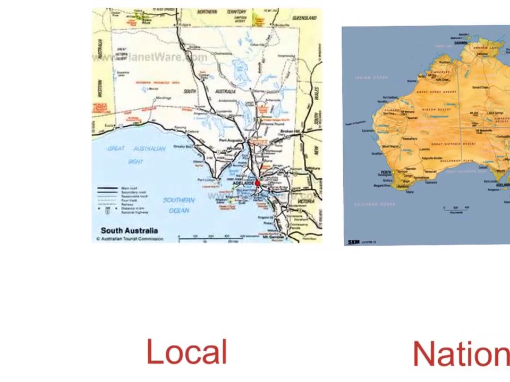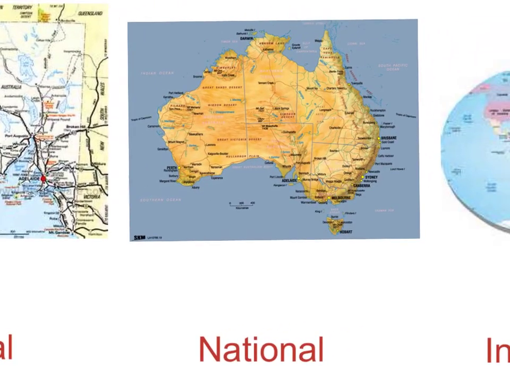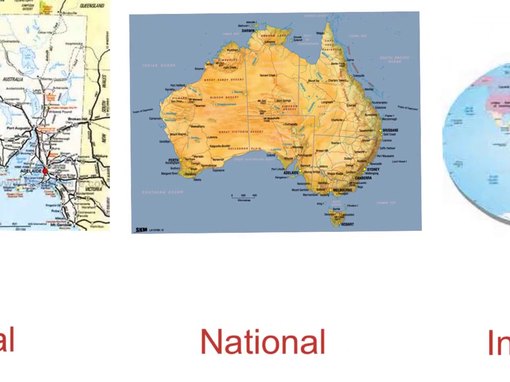So the next type of tourism that we are going to look at is national tourism. Now, national tourism occurs within the country that a person lives but outside the immediate area. So an example of a national tourism event for us would be, for example, going to Queensland and visiting the theme parks. So anything within your own country that is outside the immediate area that you live in is national tourism.